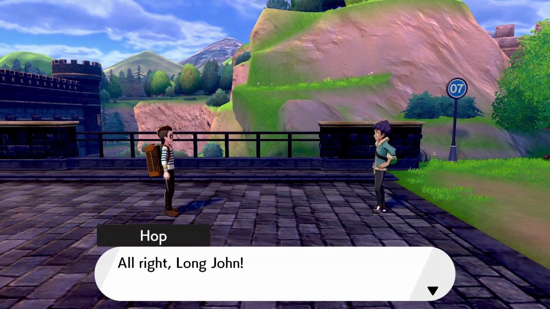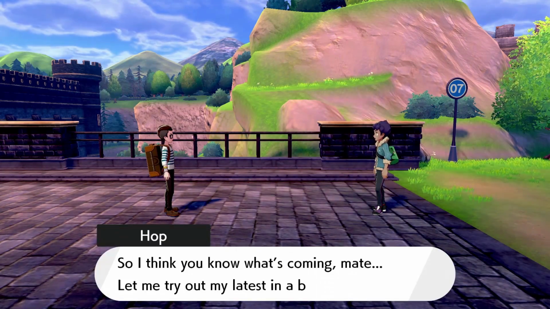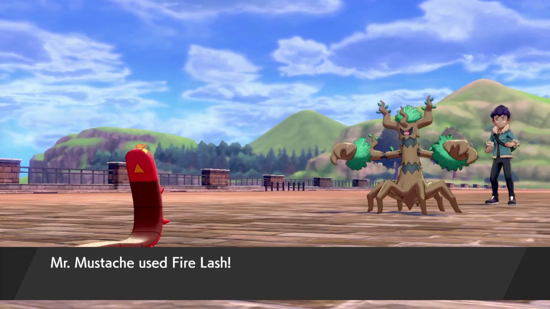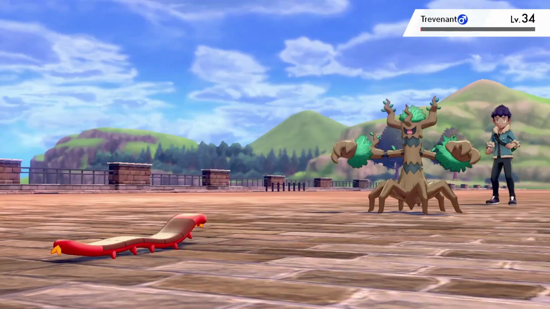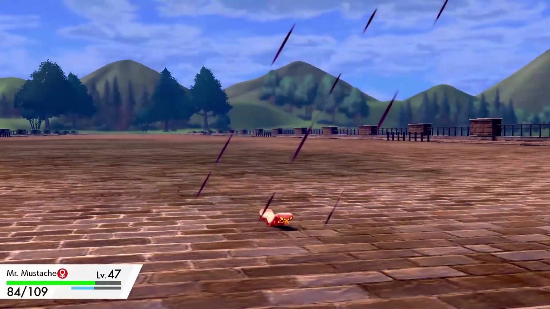After the battle, we make our way back to Hammerlocke and head to battle Hop once again. I mean, I wouldn't mind if Hop didn't want to battle us as much. He starts off with his Trevenant who is barely able to live a Fire Lash from us. He goes for Shadow Claw and does some decent damage to us. We then finish it off the following turn.